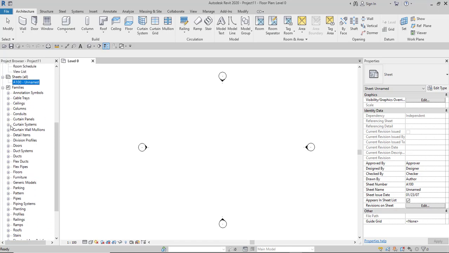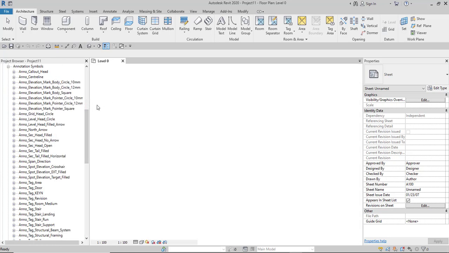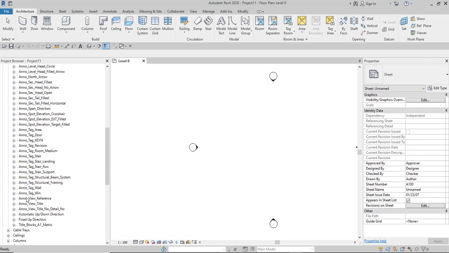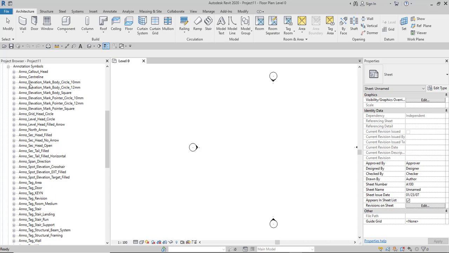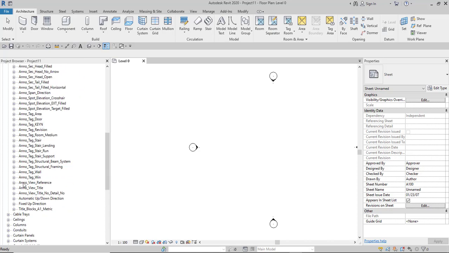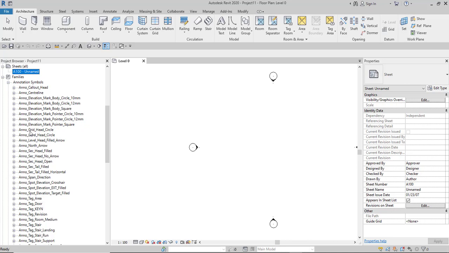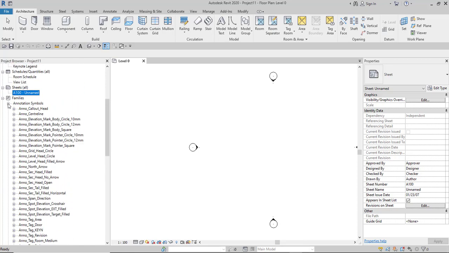Now the families are more than the 22 we saw earlier. And when you open the annotation symbols also, you realize that there are more of them than we saw earlier. So the annotation symbols will vary from office to office, from project to project, from client to client. So if you look at this list, for a particular practice, you should also get your own list of annotation symbols, because these ones are generic for everybody to start from, unless you are following a specific standard. And that standard will set out which of the symbols you are supposed to use for your project. Okay, so I minimize this one.